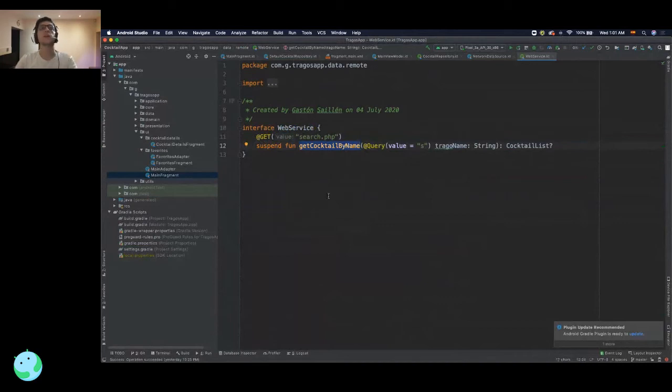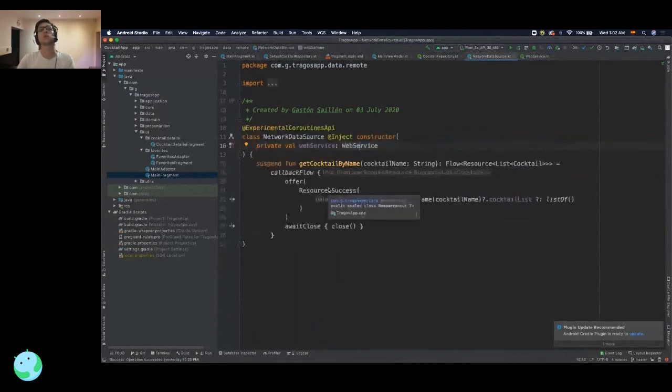And that JSON is being converted by a JSON converter, deserialized with the Retrofit library. All of this is being done by coroutines, so all the asynchronous work is seen like sequential work.